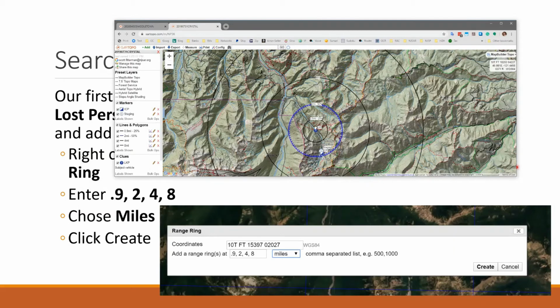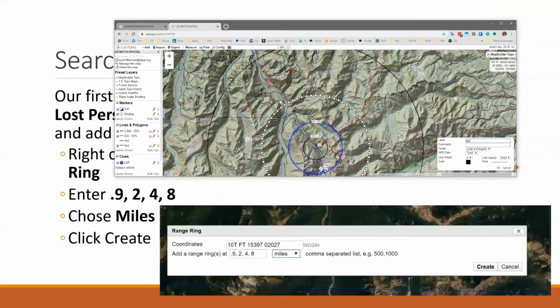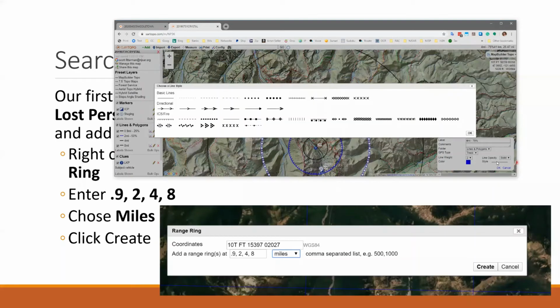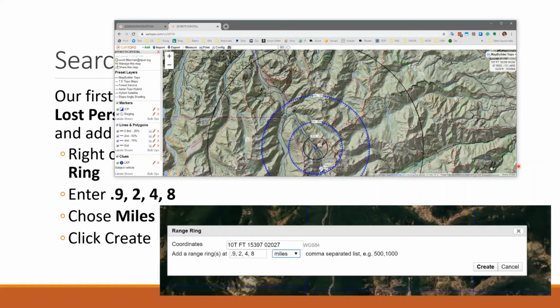That is the one that we conventionally use, yeah. Yeah, that first one under ICS and fire. Perfect. So I'll show you that one more time on this one. I'm gonna click it. I'm gonna edit. This is the 75% ring, so I'm just gonna write in 75%. I'm gonna change it to blue. And I'm gonna click the style and choose the first one under ICS/fire, that one. And it displays it right there, and I'm gonna hit okay.